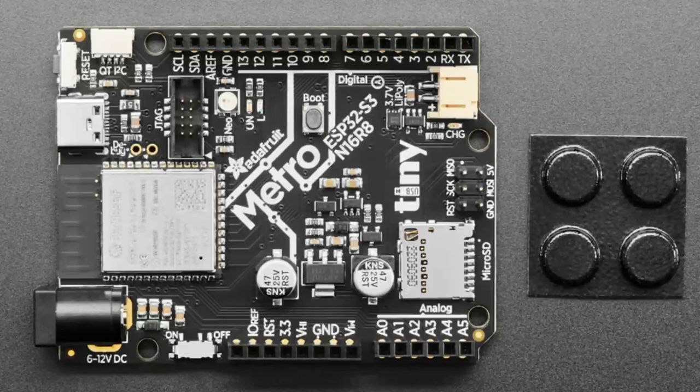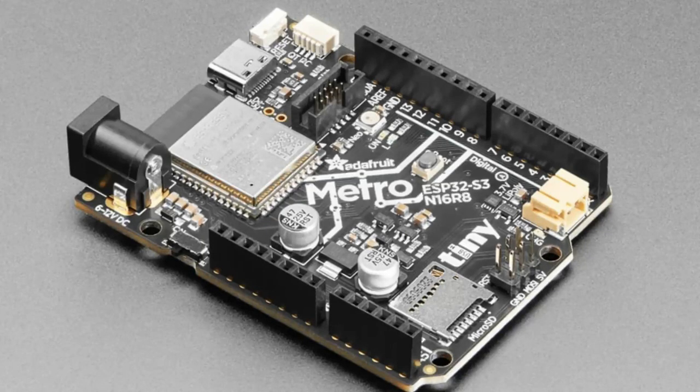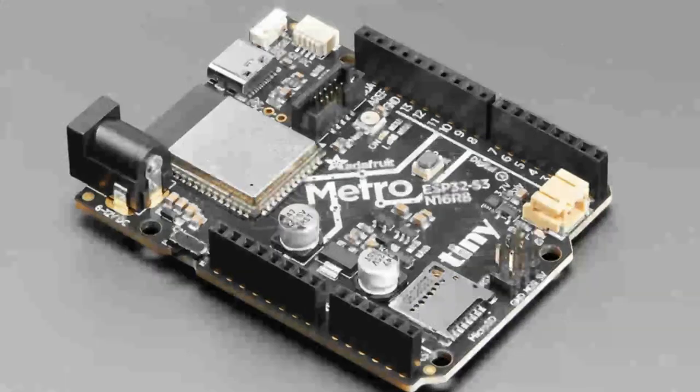It's fully assembled, and you can use it with CircuitPython, you can use it with Arduino. It's like super chonky and great for developing with basically the latest Espressif chip, very powerful Wi-Fi and Bluetooth Low Energy capable. Arduino, CircuitPython, MicroPython. Everyone loves this chip, and that's a Metro format.